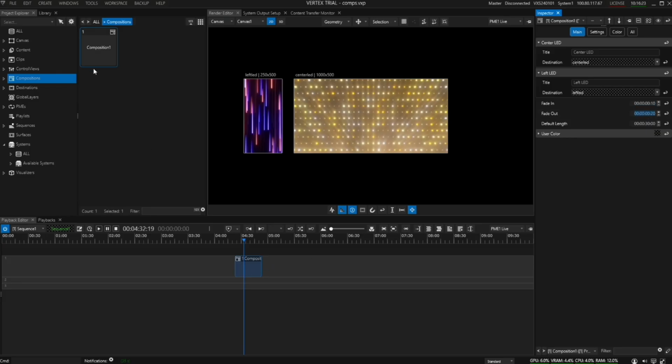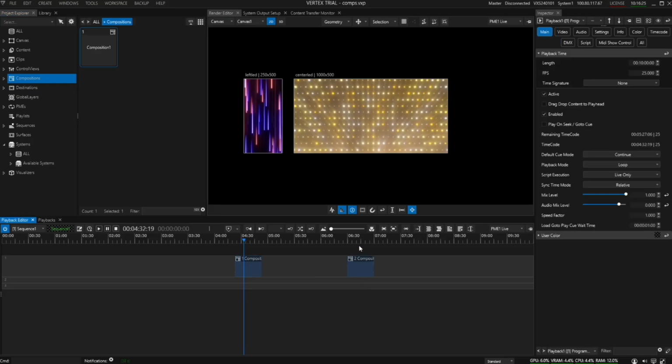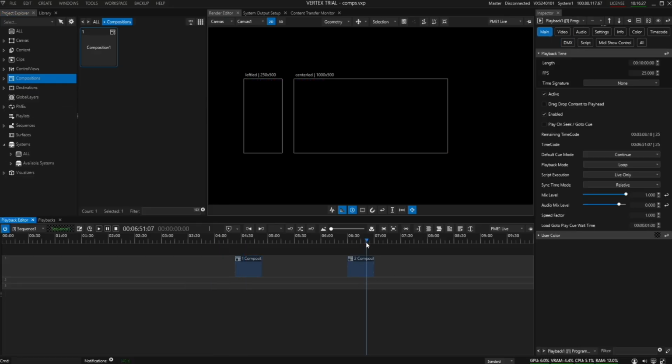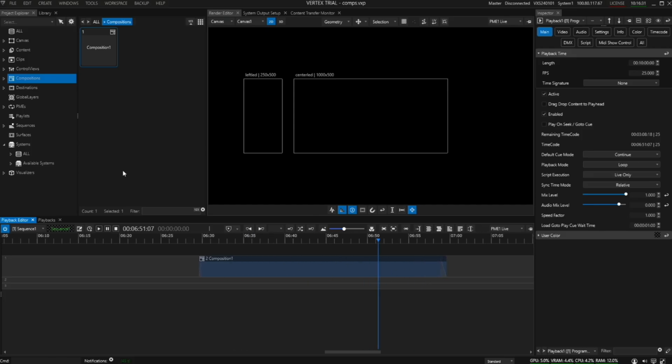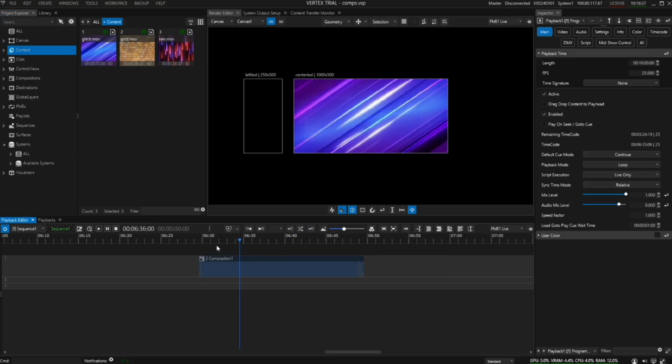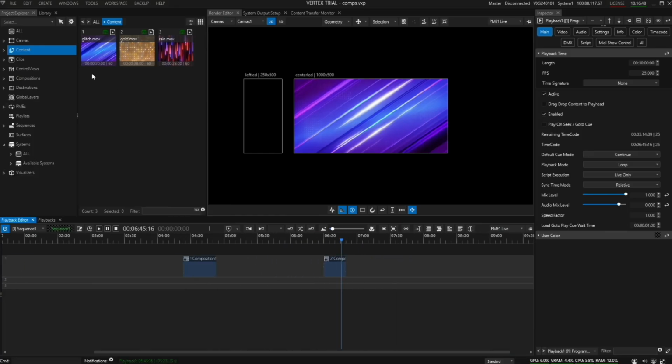And then if I drag and drop the composition onto here, I zoom in, you'll see that it has the fade in and fade out already in the clip container. So I bring in a piece of content here, and it will adjust the length because this one's a bit shorter. And now I have a fade in and a fade out, because in many cases, this is something you have to do all the time. And it's pretty simple to manage that inside of the composition.